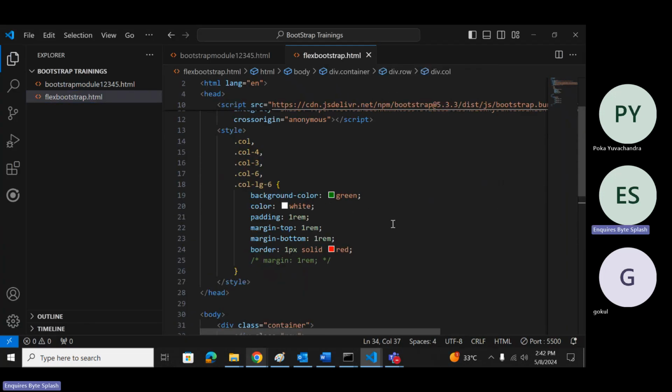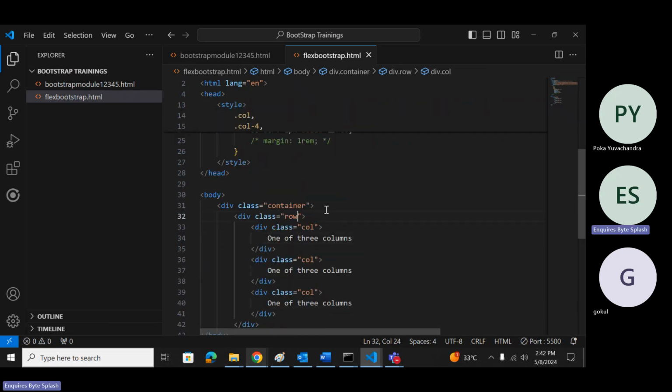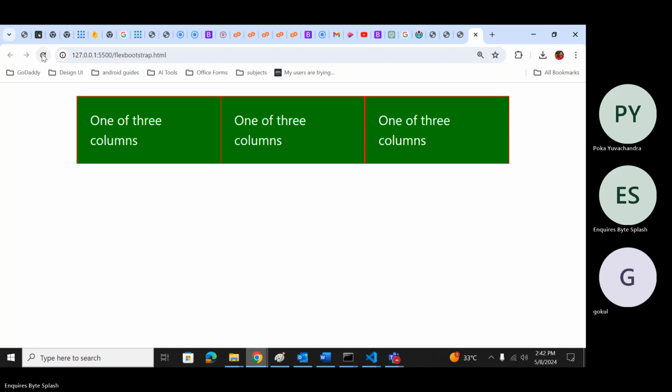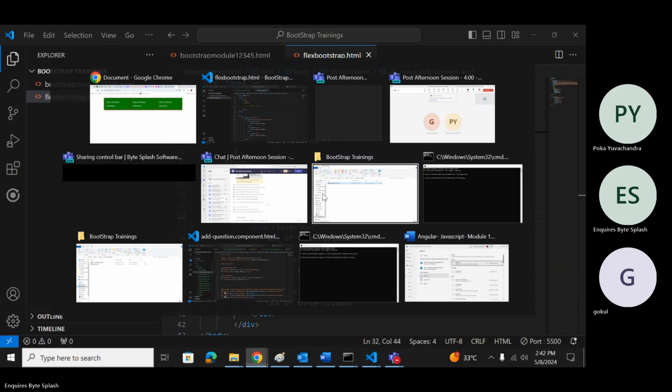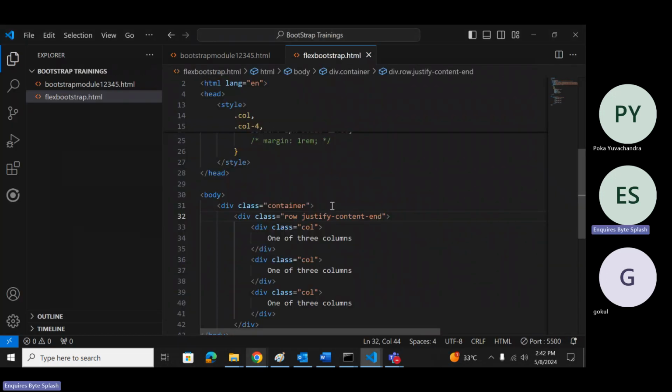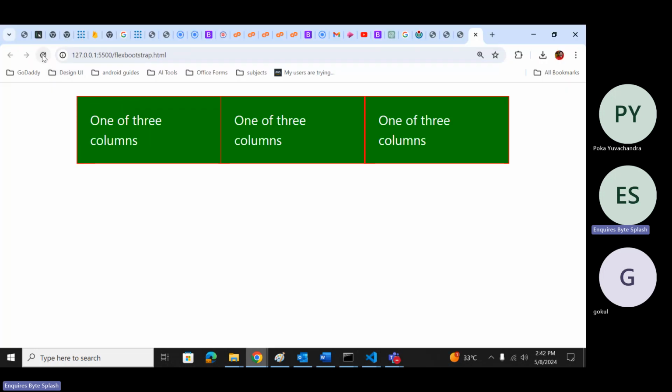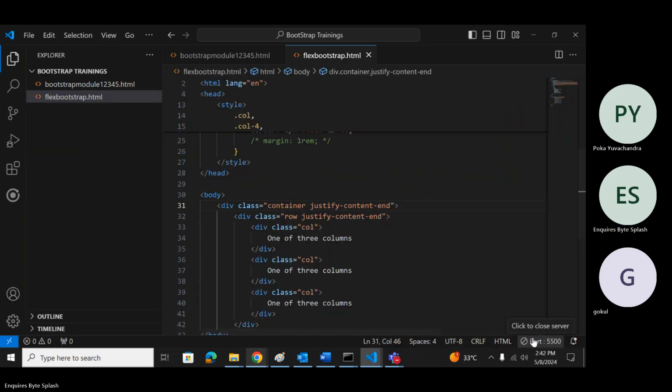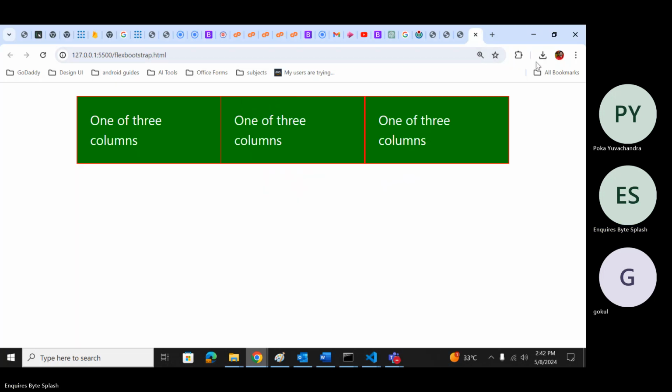Format documents. Format. Now let's see, we have justify content end. Why is it not applying? Justify content end. No need to apply, I think Bootstrap will auto apply. This is what, right? Flexible. One second.